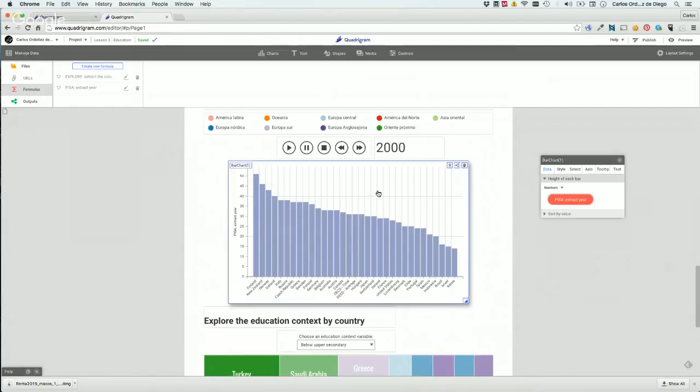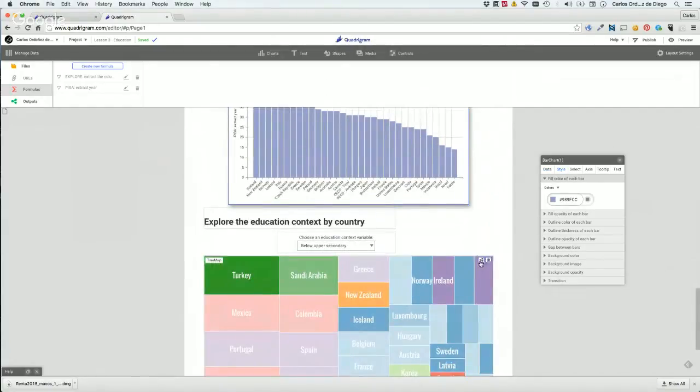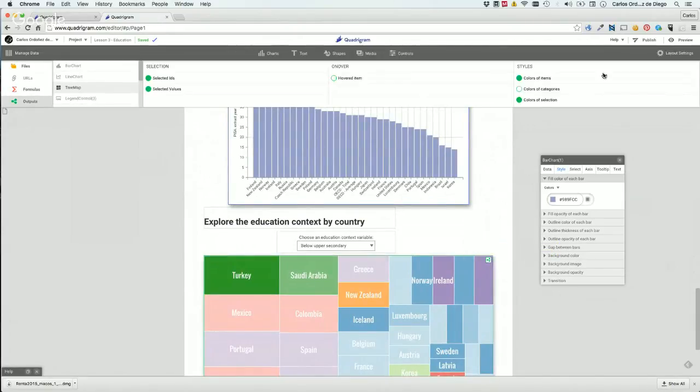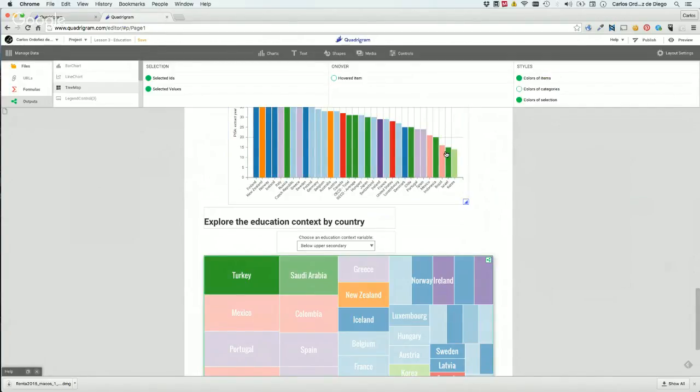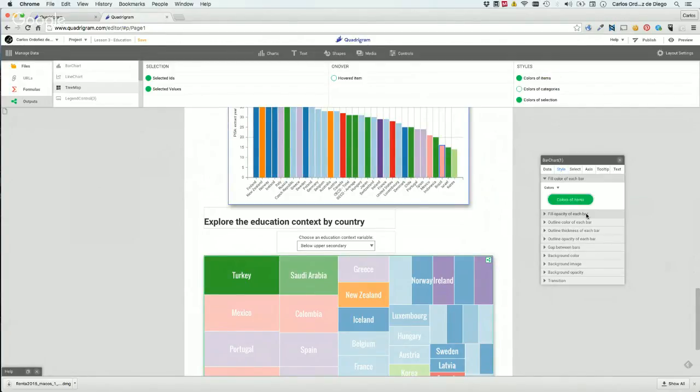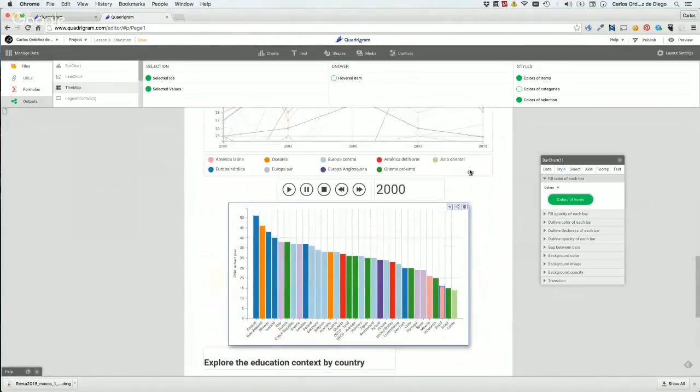So, and I want the same colors that I have in the other chart. So if I open the outputs of the tree map, for instance, and I get the colors of items, here we go, I have the same colors. I have a legend that is closed.